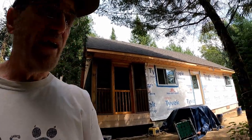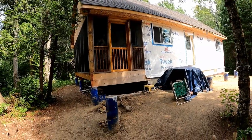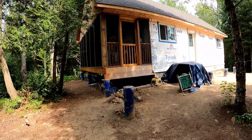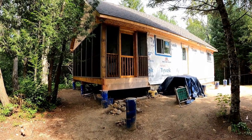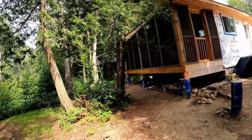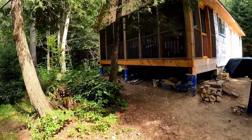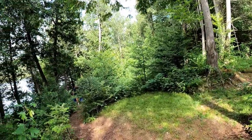So yesterday the electrician was here and got about maybe a third of the cabin wired, and we have some lights and receptacles in the kitchen, and it really feels good to have the modern convenience. It makes us feel like we're making real progress, and makes us want to get everything else done quickly. We'd love to start the plumbing and get the plumbing going and have some running water right now. Oh, here's our running water right now.